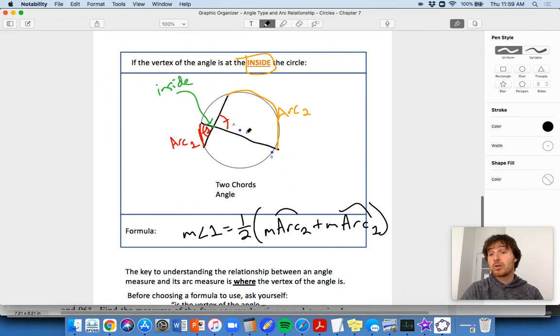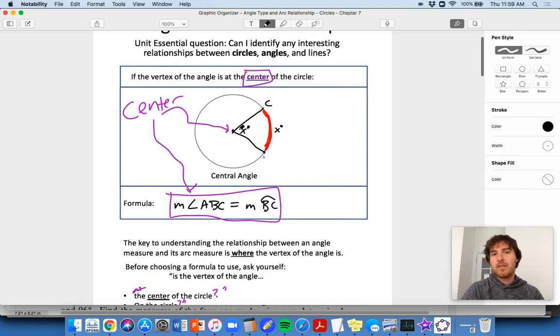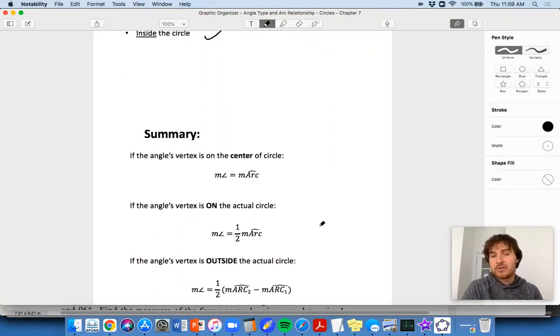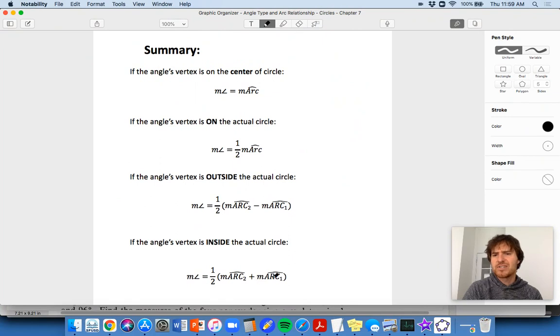It actually works for the central angle as well, because remember, I went back to the first one here. For that formula for inside the circle, I didn't say it's not necessarily the center, because it actually works for the center. If I extended this here, my vertical angle over here would intercept an arc of the same measurement. So yes, the 2 chords angles theorem does technically work for central angles too. It just would be a more complicated calculation. There's no reason to add them together and divide by 2. Just take the measure of one of them, since these arcs would be the same. Anyways, I went over that quickly.